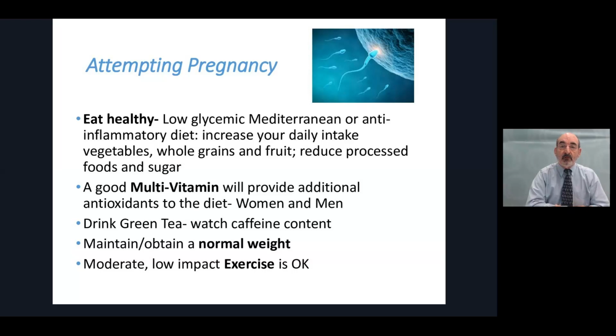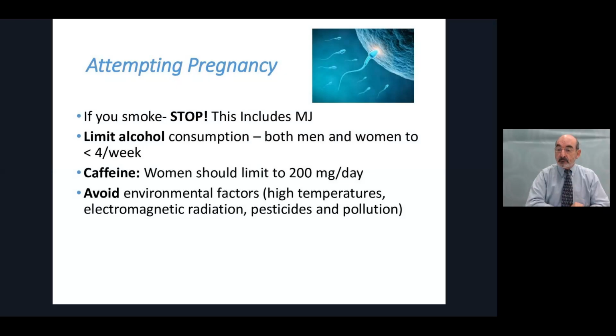Eating healthy is an important concept that we discuss. And again, the Mediterranean type diet is the one that appears to be the most beneficial to fertility. A good multivitamin can provide a number of nutrients, and for both men and women, a good basic multivitamin may be valuable. Weight is important, as well as exercise. Smoking, we discussed smoking cessation, and also avoiding the use of marijuana or marijuana products while attempting and during pregnancy. Alcohol consumption, limiting consumption and once pregnant for women to avoid.